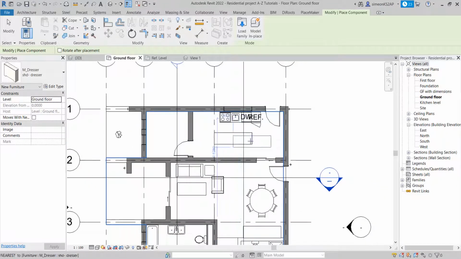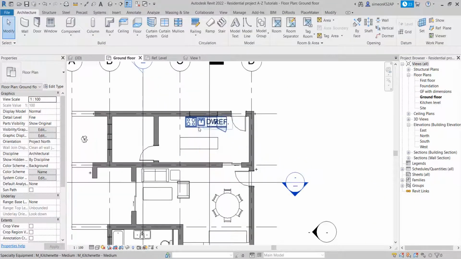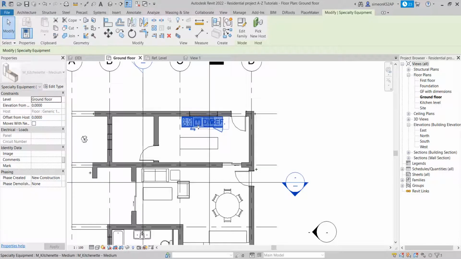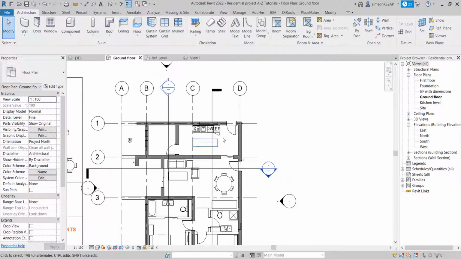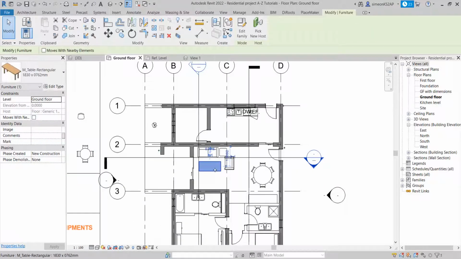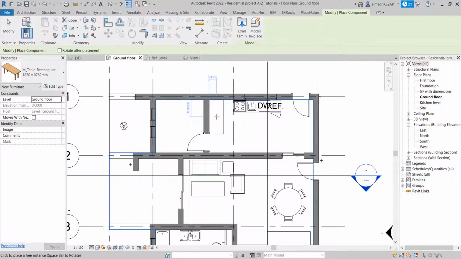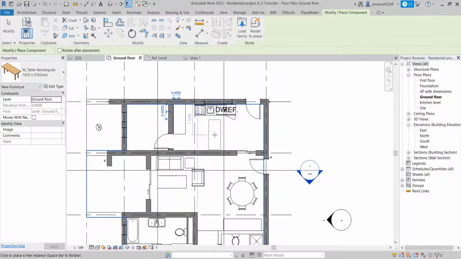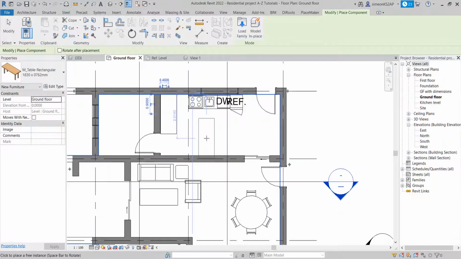Okay, if this one doesn't work, I can remove this one and maybe pick a table. Let me see if this table is going to work. Okay, it works. Okay, so I will also place another one on this edge here. Backspace to kind of rotate around.